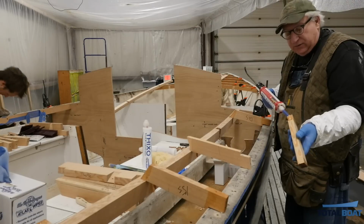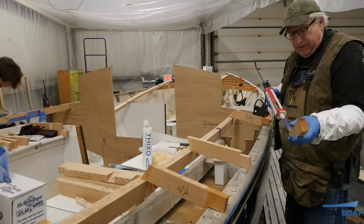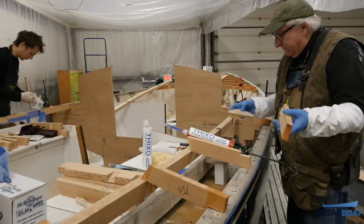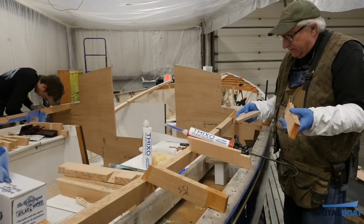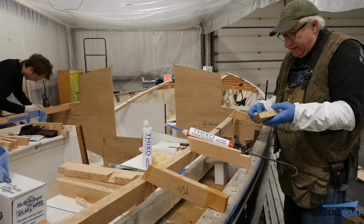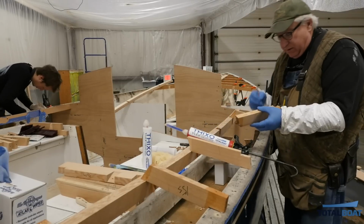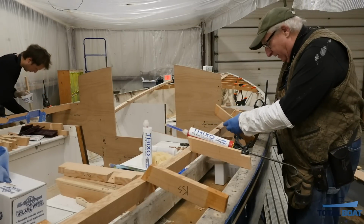And of special note, what we're doing here is we're borrowing a typical construction detail from the metal boat building trades. And that is by anchoring the bottom of the deck beam with a clip, which provides more surface area for the adhesive and also a bigger compression pad on the outboard end of the deck beam, which is secured with a quarter-inch bronze machine screw. Now we're ready to put it in place.